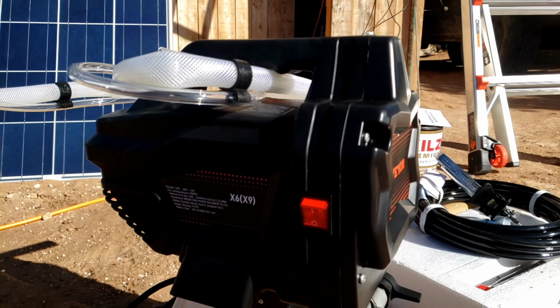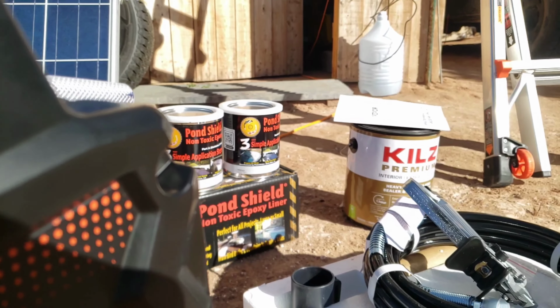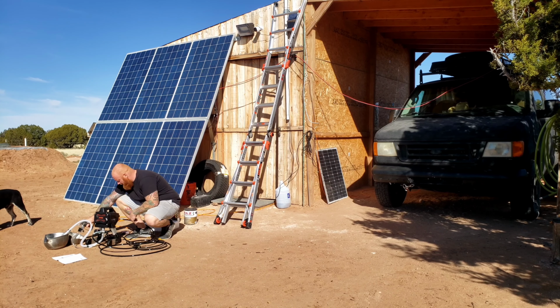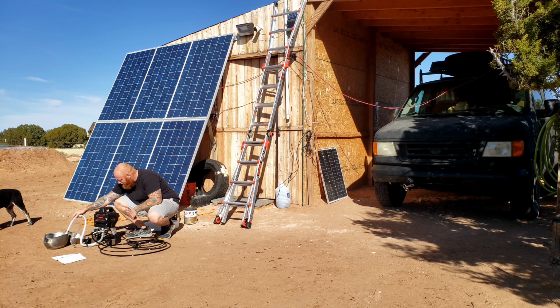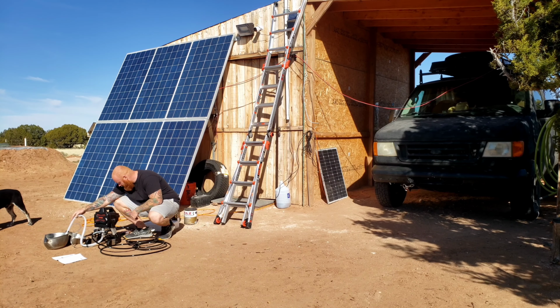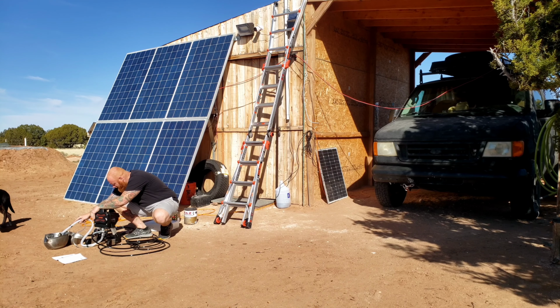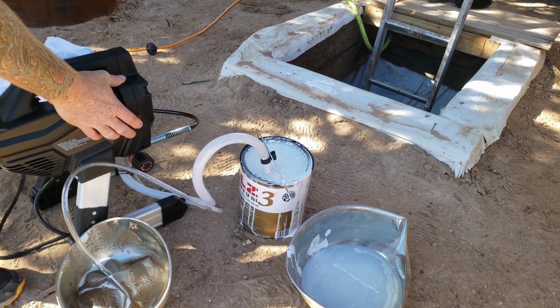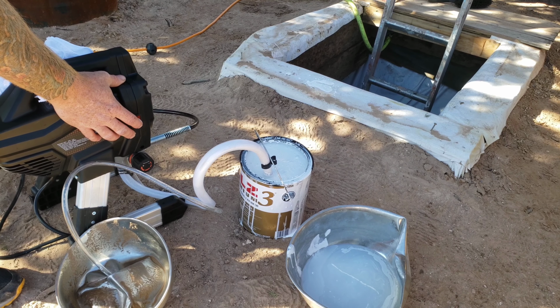Eventually I settled on throwing down all the logs and then putting vinyl on top. And that proved to not be the best decision ever, because the taste of the timber has pushed its way down into the water. So I had this thing brim full and I flushed the entire system. And now, to fix the problem, I ordered Kilz. It's a water-based Kilz, so I'm going to prime everything really good. I put three coats of primer on there, and then I ordered a pond liner that's drinking water-safe enamel.